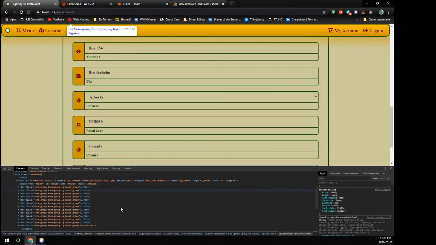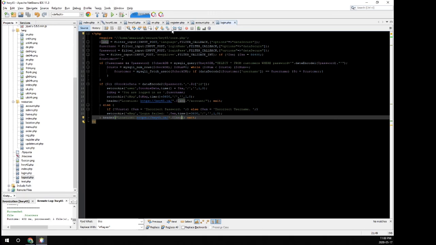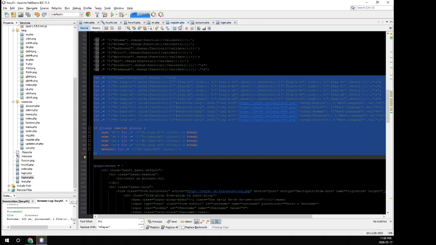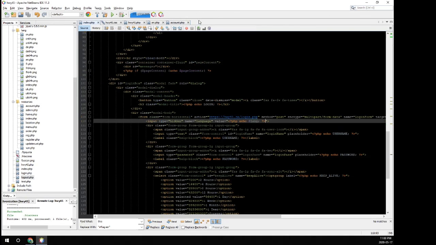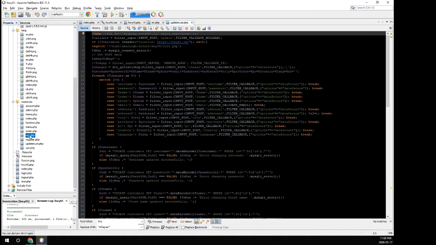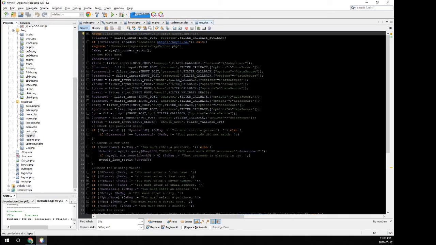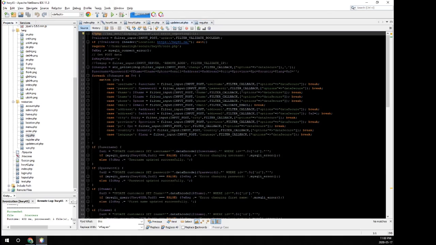Okay, so now go back into here. And we need to make sure that it's adding those to the database in both cases. So we don't need our register. We don't need that anymore. We don't need count. Now we need to look at our update cust and our reg. So we pull up our language. We got that. Check this one. We got our language there.